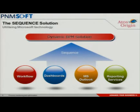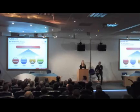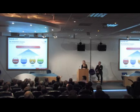And it's what we call a dynamic BPM solution. So we're able to make continuous improvement to our process to see where we're going wrong. When we first went live, we had quite a long workflow and process, and we found there were certain people, certain groups in the organisation that were causing bottlenecks. We will be able to see those bottlenecks and work to overcome them, either move them out or develop the process and develop additional processes to assist. We've got a lot more work to do in terms of developing our internal review process, and as I said, bringing on board document management to this as well.